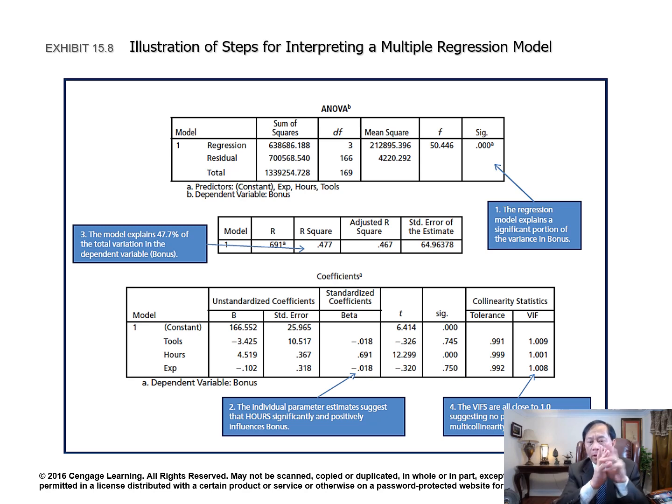For your group project, I need you to identify one dependent variable. That could be whatever you are measuring using a Likert scale. And then I want you to identify several independent variables as factors that may affect the dependent variable. Then I need you to run the multiple regression like this one. And once you have a table like this, I want you to explain the data.